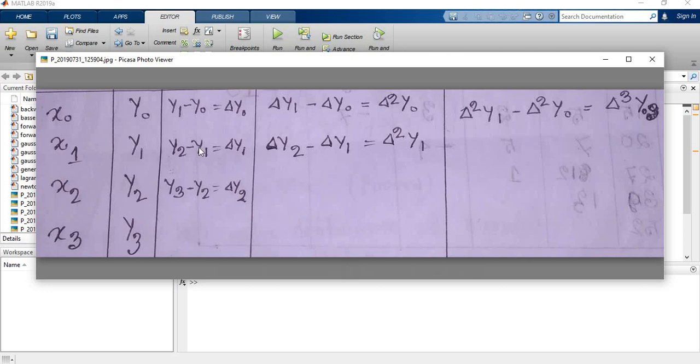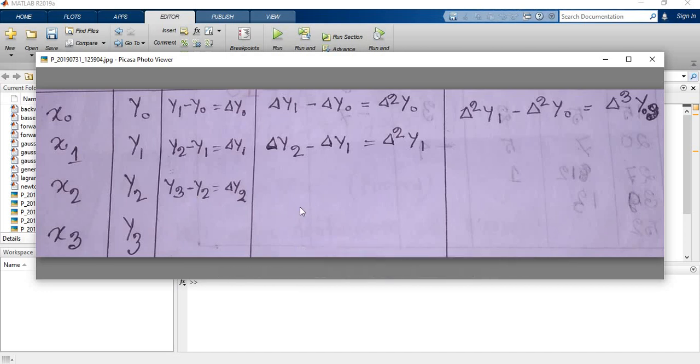second value. That is, for the first order difference for these two values, I just subtracted y sub 0 from y sub 1 to get the first order difference. And using this formula, I can get the other differences. And the second order differences can be obtained using the same formula.